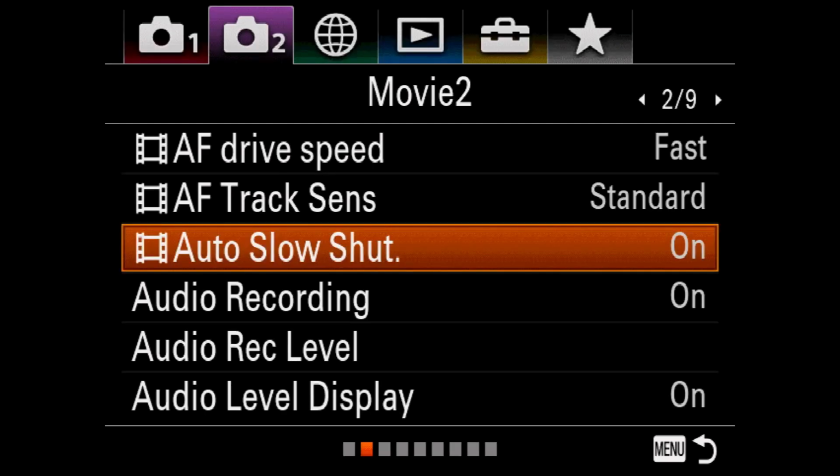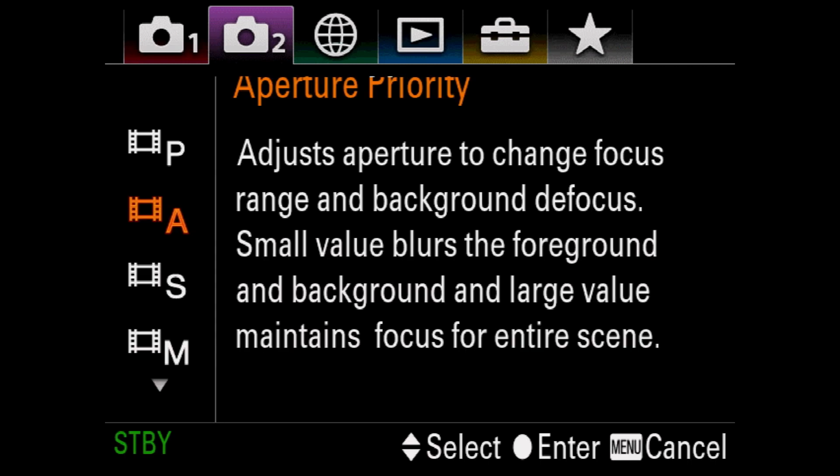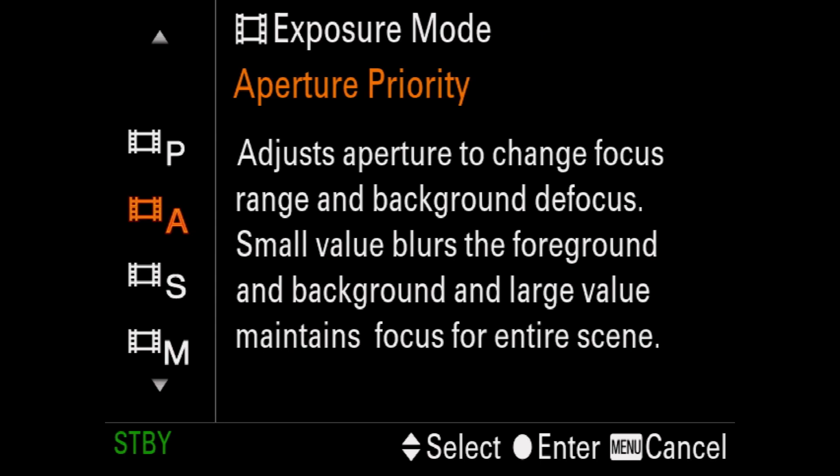And basically what you have to do is go over to page 1 to exposure mode, and you need to be in aperture priority for this to work. And basically what it does is, like, hey, it's getting kind of dark in here. What I'm going to do is automatically slow down your shutter speed all the way down to a 30th if I need to, which is going to increase motion blur. So I'd rather have control over my motion blur rather than the camera fluctuating it while the light changes.